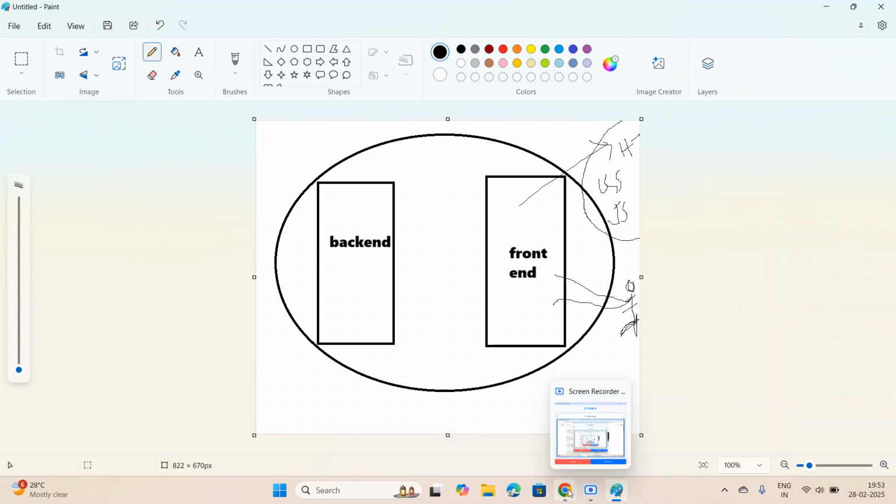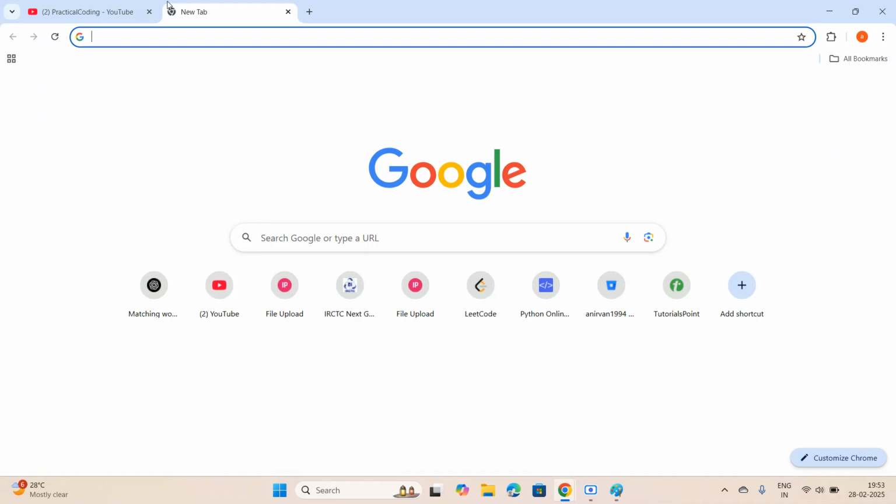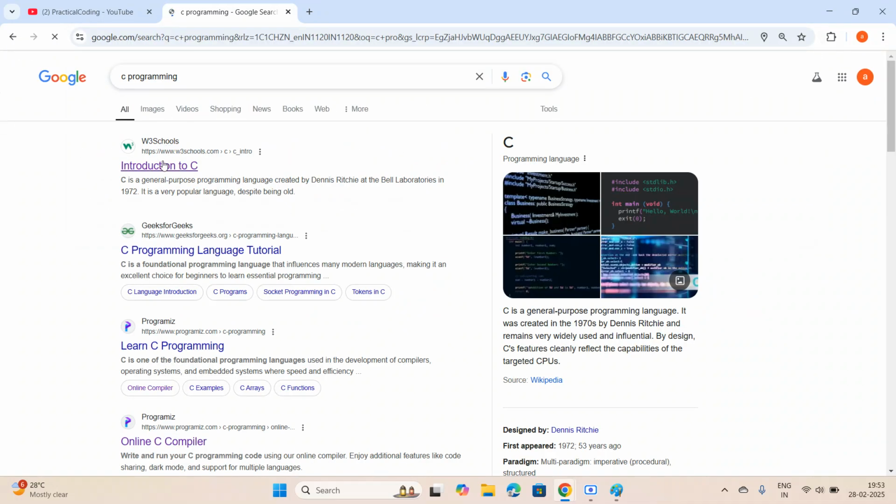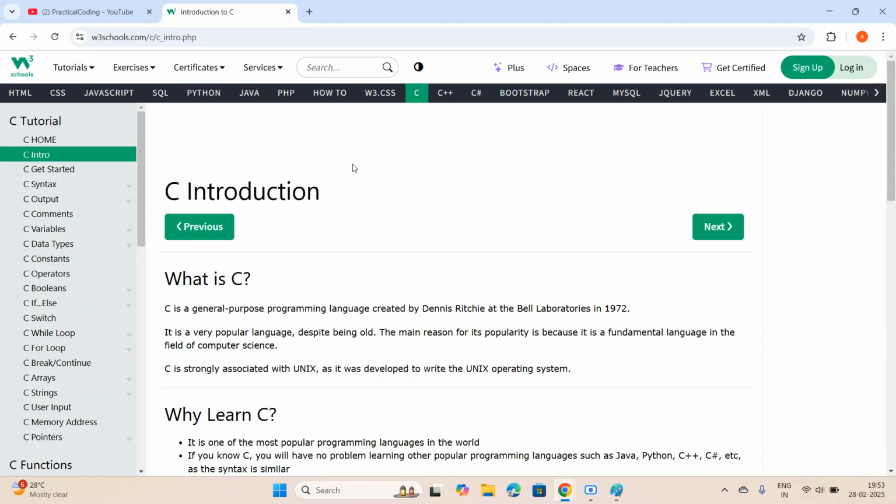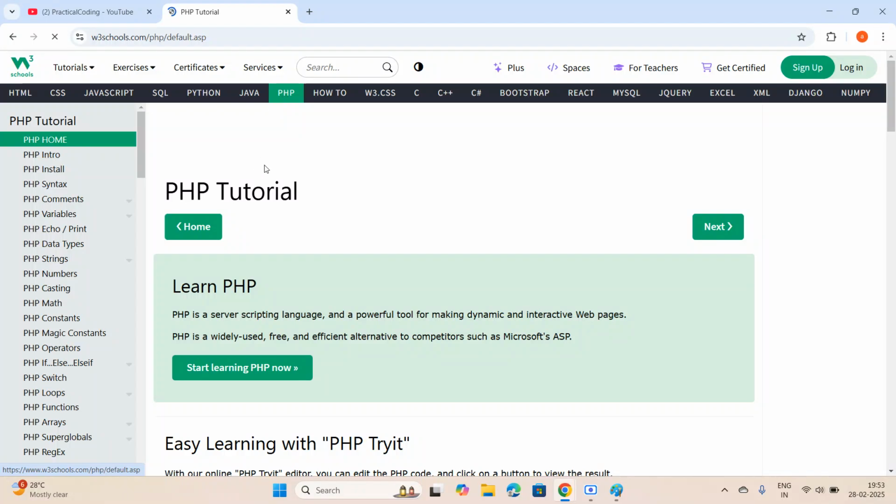Okay, let me trigger something. Suppose I want to study JavaScript or I want to study PHP. What I'll do is simply go to this option and click there. As soon as I click there, there should be some API going to the backend, and the backend handles the task and responds back to me. The client is asking for PHP, so render whatever content you have. That is what an API request does.